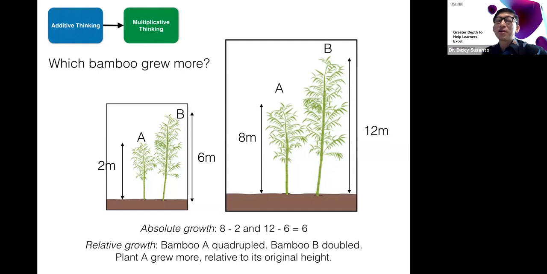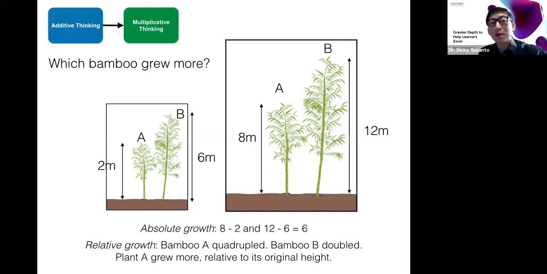So a lot of you are answering A because you're thinking more in terms of relative growth. That is growth based on what their previous height was, what the tree's previous height was and how much it grew. So that's multiplicative. So you can see that there are these two different kinds of thinking. Students in the earlier grades were thinking additively, and then suddenly now you want them to think in a different mode. So that becomes a very challenging task for them, to see the same idea can be thought of with two different kinds of thinking, additive thinking and multiplicative thinking.